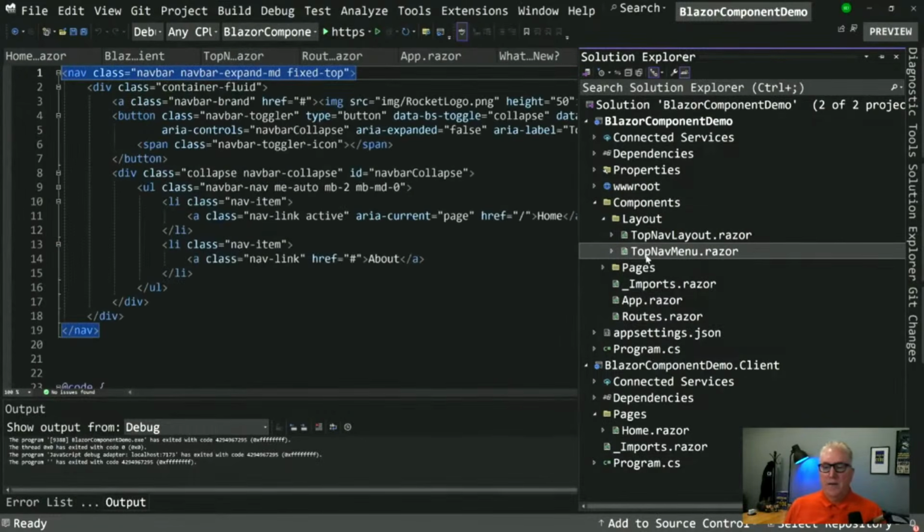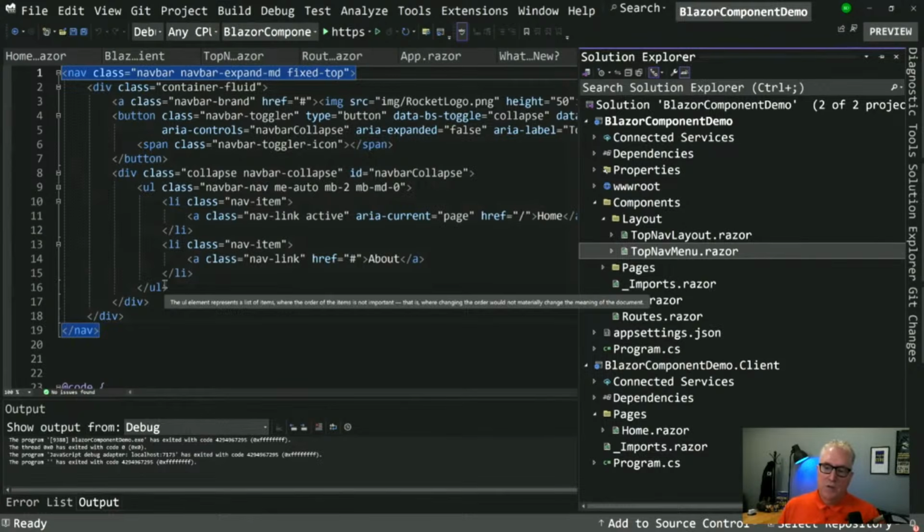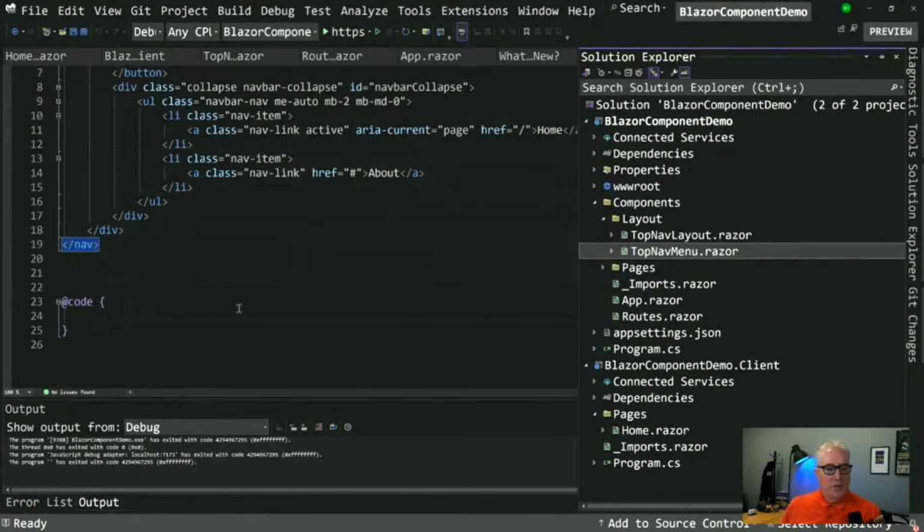Here, if I look at my top nav menu, you can see this is nothing but HTML. That's all it is. This is a Bootstrap menu. If someone's asking, can you use Tailwind with Blazor? I tell people all the time, it's just HTML and CSS. You can use any CSS framework you want. You can roll your own. You don't have to use Bootstrap. You can use Tailwind, or something your company's been using for 20 years, your own CSS library. Whatever you do, you just mark it up how you normally would build a page, just like you would if you were building it in VS Code or whatever. It just runs in here, and then you have your code block.